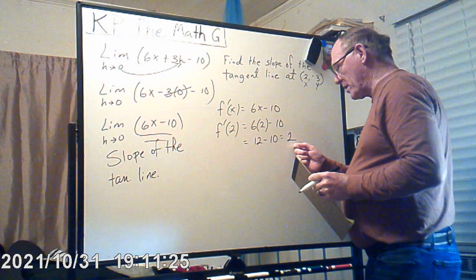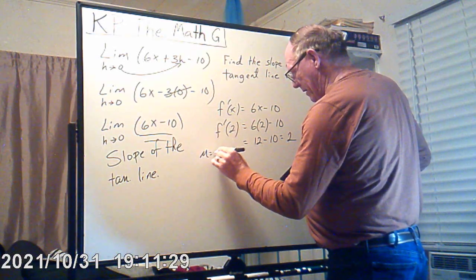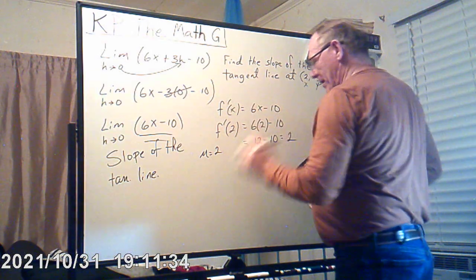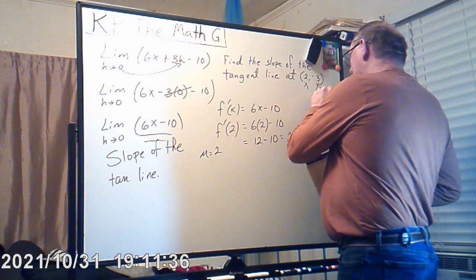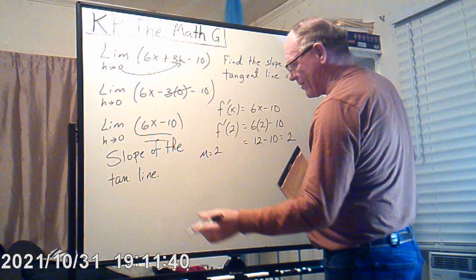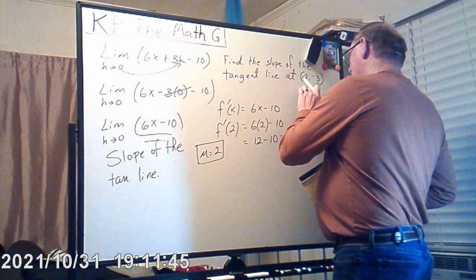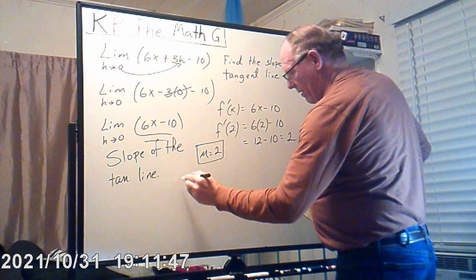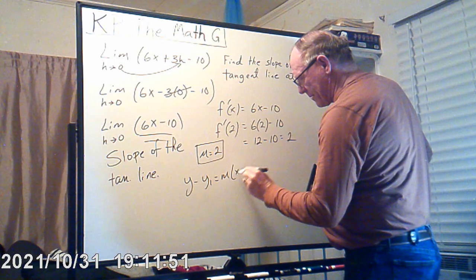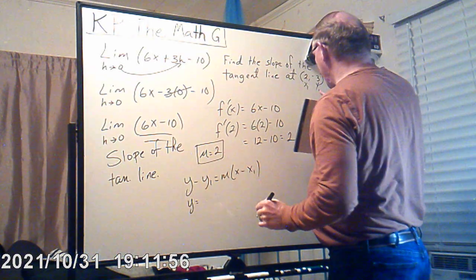Again, this is the slope. So m is equal to 2. If you wanted to write out an equation, this is x1, y1. So in this case, we could say, if we want to extend that and say, well, what's the equation of the line? Now that you have the slope, now that you have x1 and y1, you have y minus y1 equals m times x minus x1. We could quickly just put that in there.